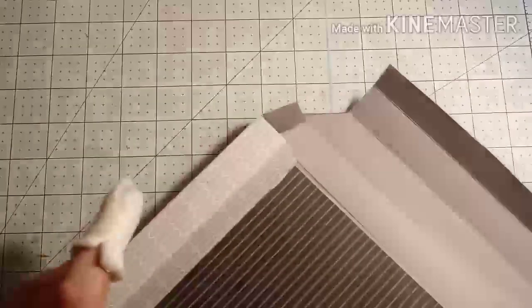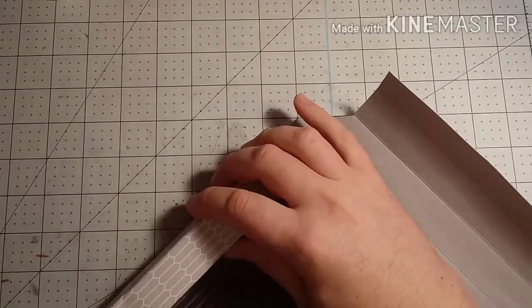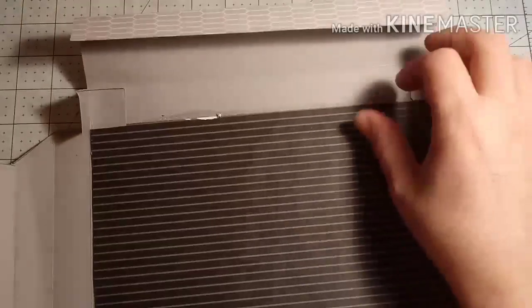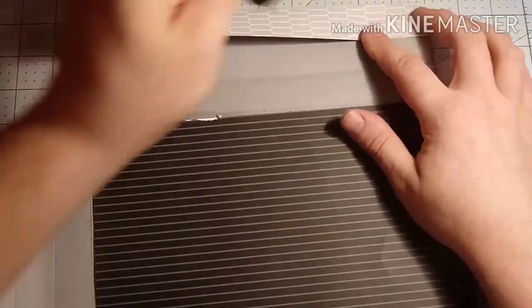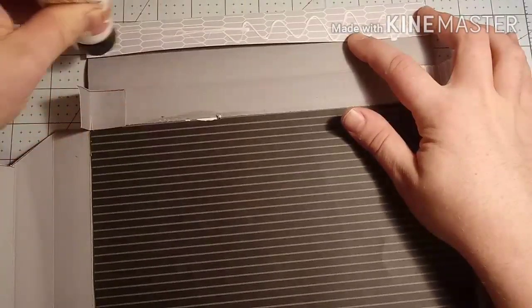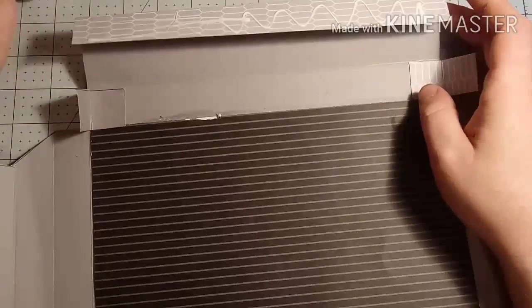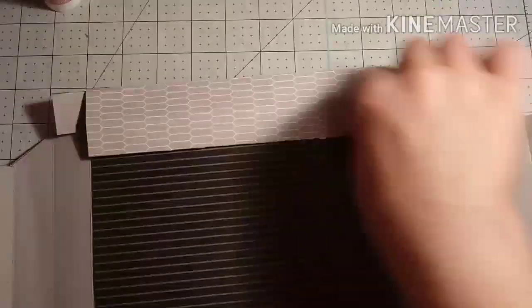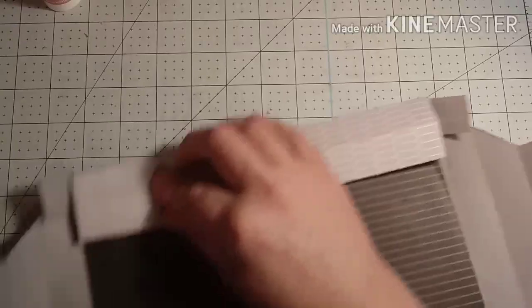Okay, so that one side is getting done well. It's looking good so far. See, we got a nice little marriage there of the chip cardstock here and the lines on this base chipboard, so that's good. Now we're going to do the same thing on this side. The glue stands ever. Check something real quick. Yeah, that's looking good.